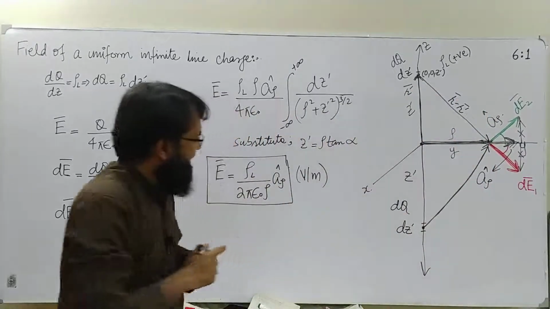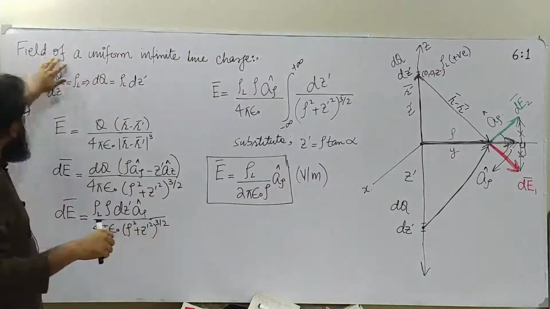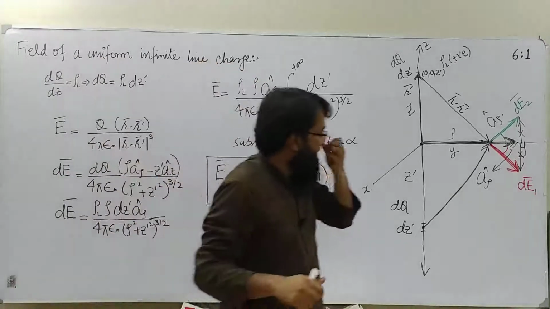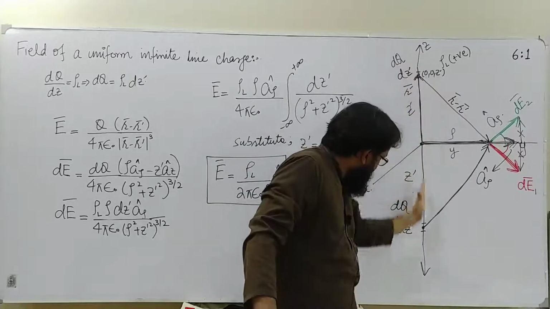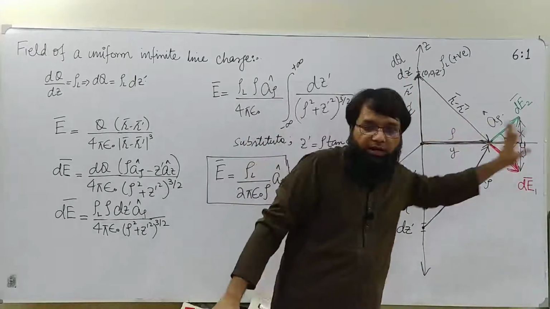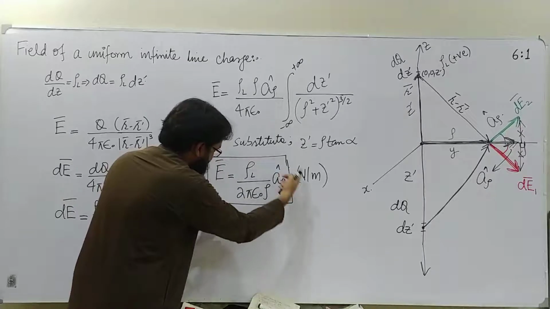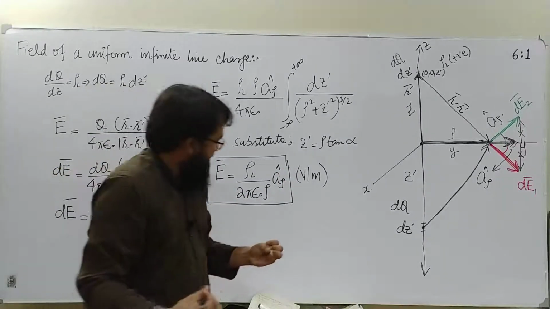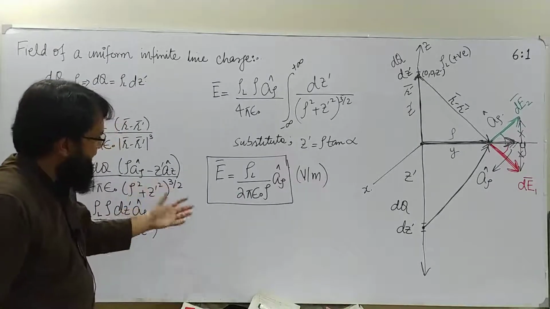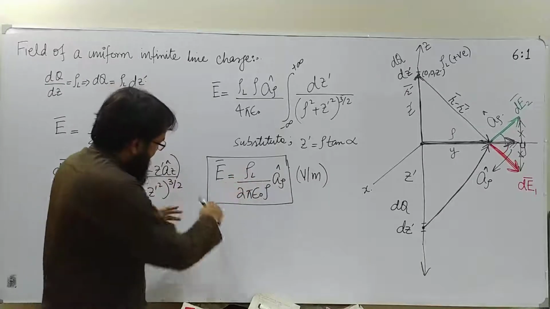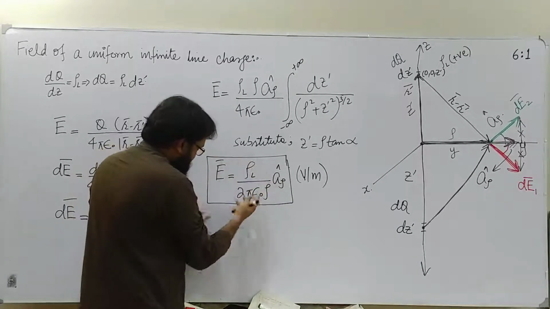So now, although we have derived the expression for a field of uniform infinite line charge density in a particular scenario, where we put the infinite line charge on the z-axis and took the field point on the y-axis, this expression tells us that if we just understand it, we can find the field of an infinite uniform line charge in any scenario. We only have to recognize the mechanics of this formula, and the mechanics is simple.